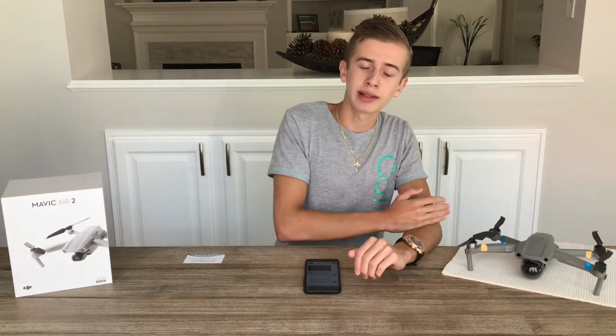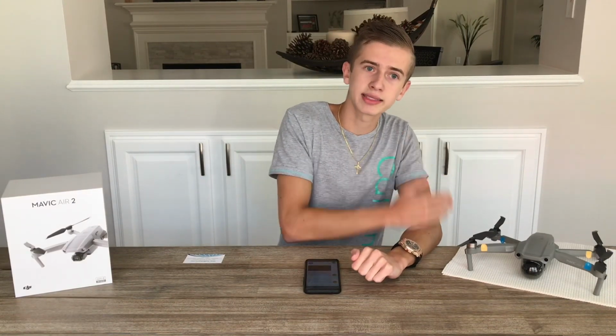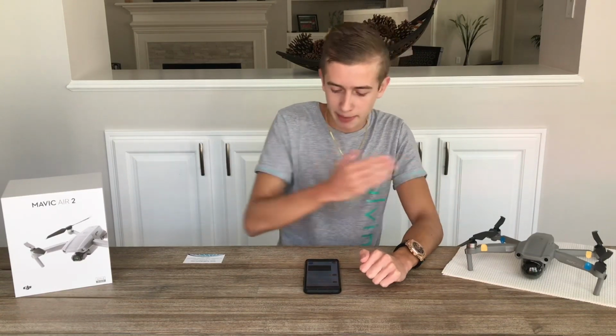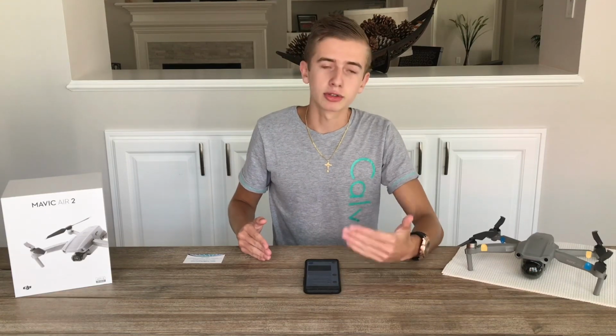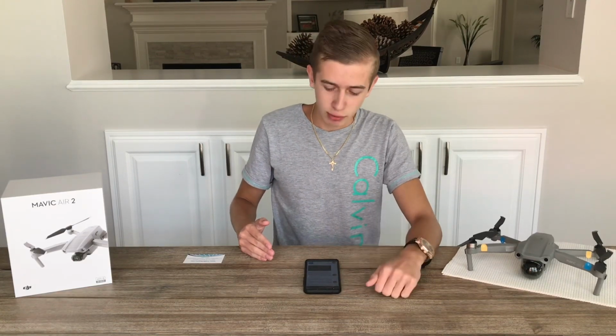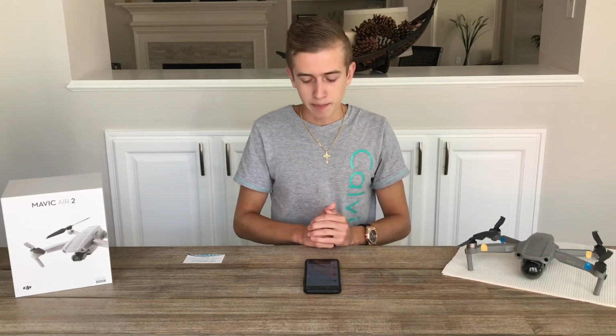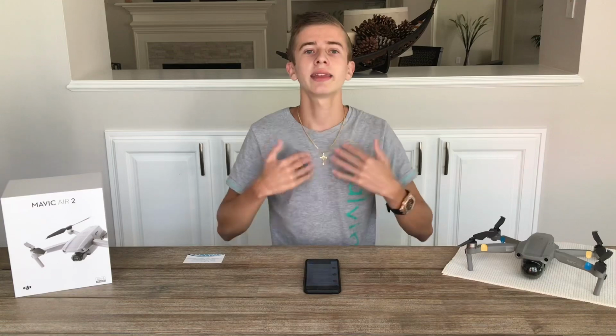We had the speculation going around from Drone Excel saying that the Mavic 3 won't be released in 2020, and now we have the confirmation coming from OCLB, which is a pretty reliable source. In the past he's been really successful, which now confirms that the Mavic 3 will not be released. So that's pretty unfortunate, guys. The Mavic 3 will not be releasing this year, but I'm pretty certain that the Mavic 3 will be releasing. I think January 2021 is going to be the release date for the new DJI Mavic 3.